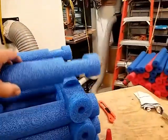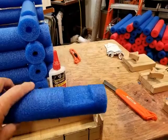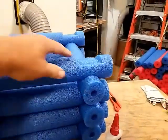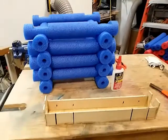Basically what I'm doing with this jig is I'm just making them look like a Lincoln log, and you stick your tube down inside there, you'll cut it, and when you're done cutting, there you go, you have it. It takes about a minute to make one. So yeah, and here's the jig.